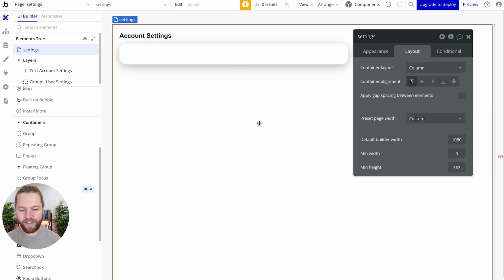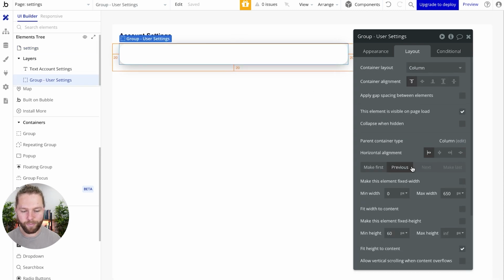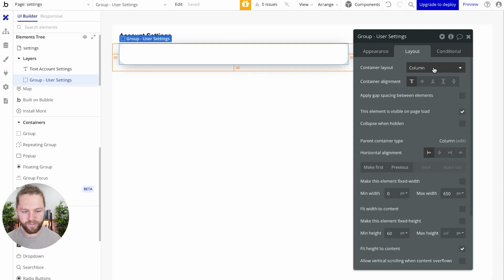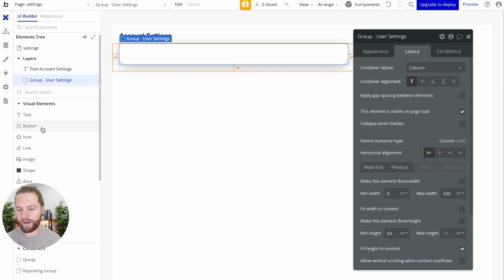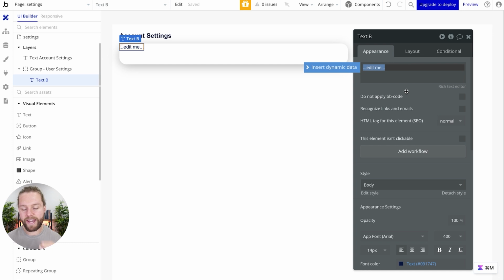As we can see, as usual, I won't need to adjust the height of this content because we are fitting the height to the content that we're about to place in, being the headings and the fields for some of our user information. So just double checking, we're clicking on this element and we're saying that yes, it is the column container layout. So now we can start to add some of our text and input field elements. So let's add a text element first and foremost. This is going to be a heading for our name field. So let's call this Name.